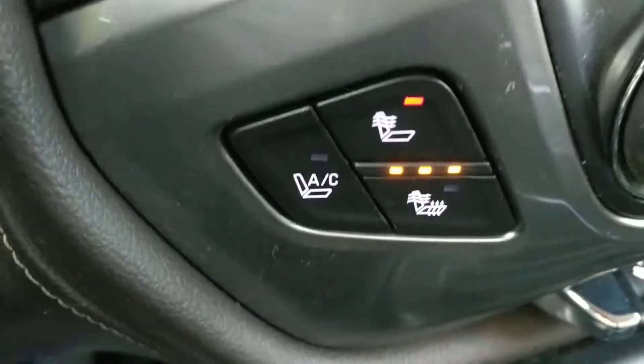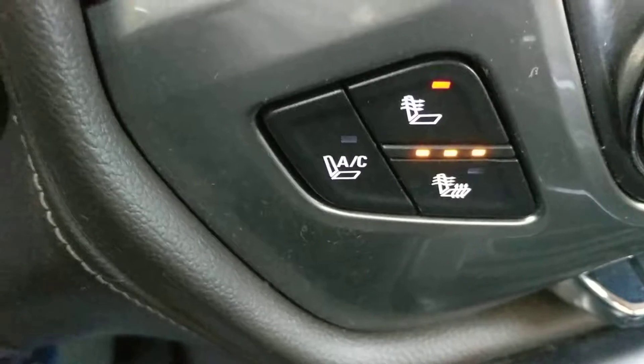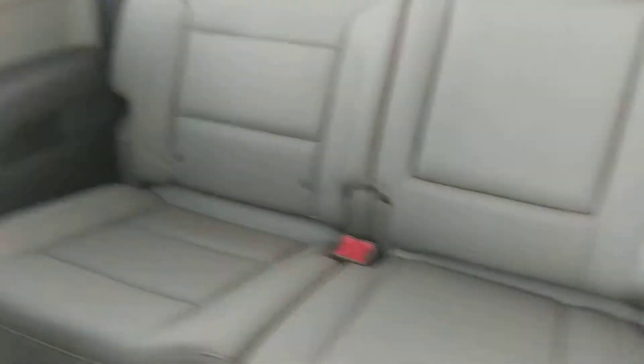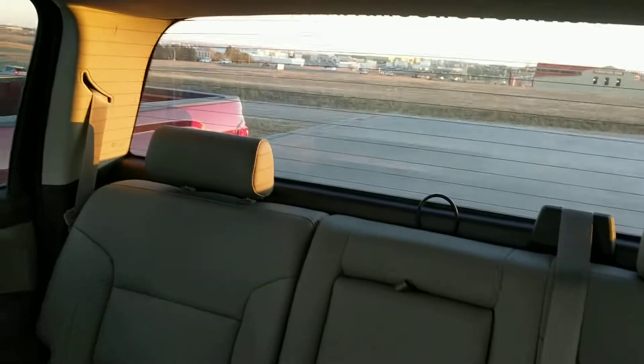Here's your heated and cooled seating — it does have the upper back as well as the lower. We'll go up here, you do have a nice sunroof with it. I'll show you the interior here — it's kind of got a chocolate and then a nice tan caramel color on the back. It looks like it's hardly used. You can see in the back too, it does have a nice tonneau cover. Super, super nice.